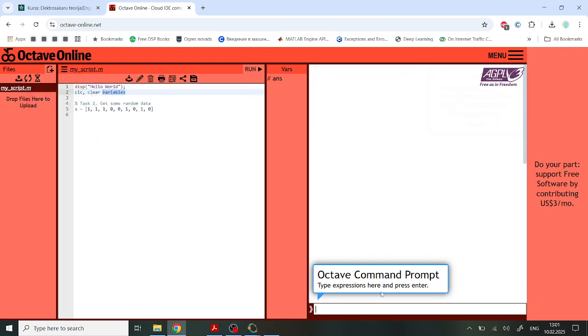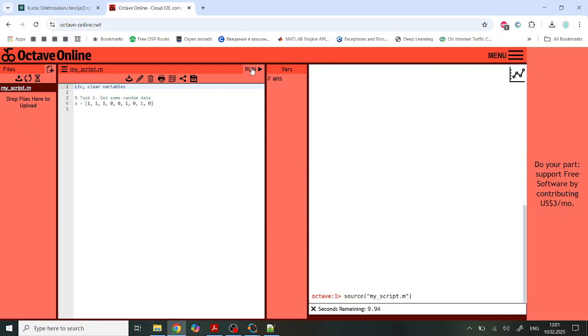It is going to be saved in the cloud, and there is a run button, like so. Although, as you can see, it has some timer here, which makes it a little bit inconvenient. I didn't save, so it only ran hello world and nothing else.